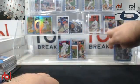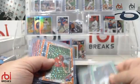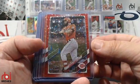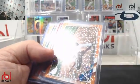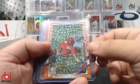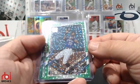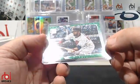Foil boards. What do we got color-wise here? Jeez, man. You got more orange than green. Red, numbered out of 199. Suarez for the Reds. Orange, numbered out of 299. Edwards for the Braves. Fletcher for the Angels. Heaney for the Nationals, Avila for the Phillies, Maniac. Green out of 499, Tapia for the Indians, Rosario out of 499.